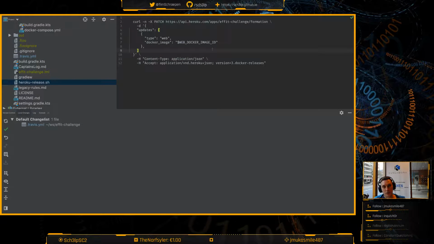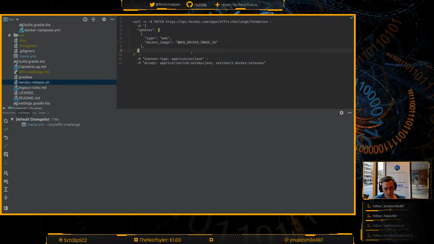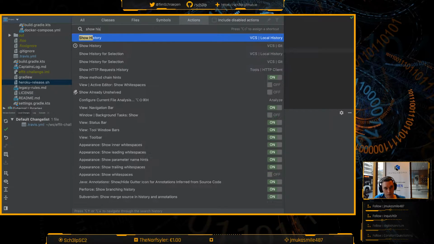So we actually already had it going, and then the only thing I needed to do was put this web Docker image thing in there, and I needed to export that, which, damn it, there was a moment I think when I created this file actually, so let's do show history.